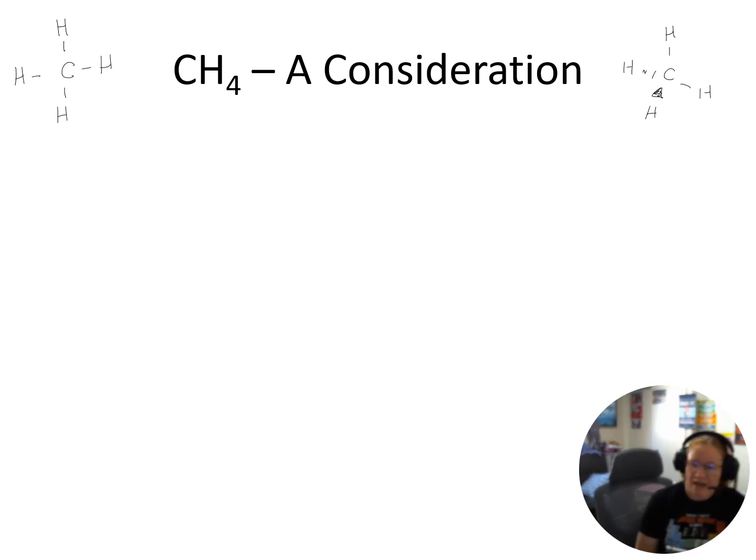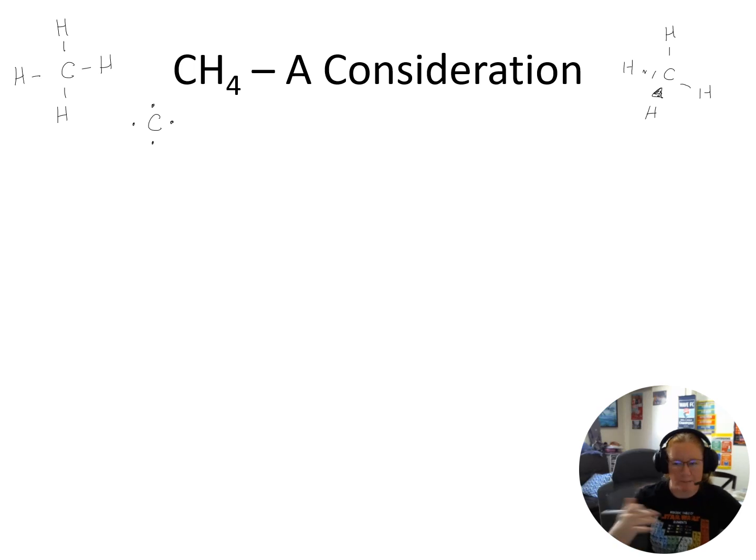Now, when I look at my just dot model of carbon by itself, we know that carbon has 4 valence electrons. And so when we put our Lewis dot diagram for carbon together, we do this, where we represent, okay, each unpaired dot represents a spot where it can pair up with another electron and form a bond.